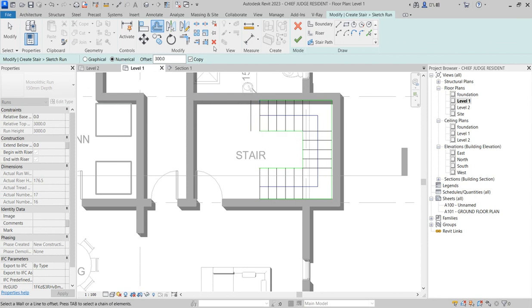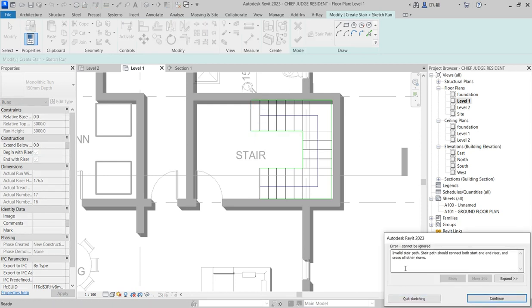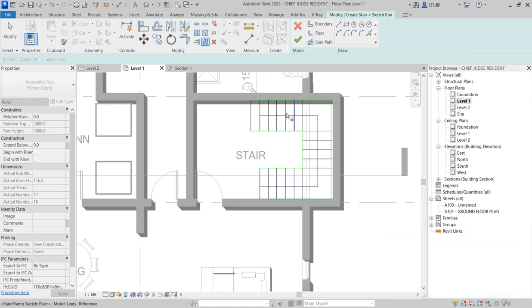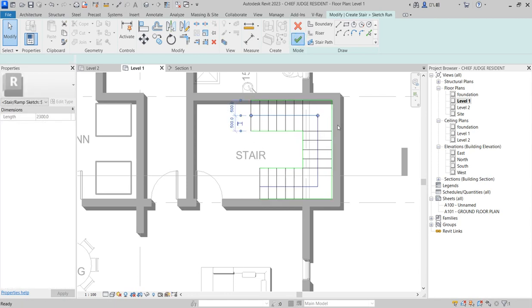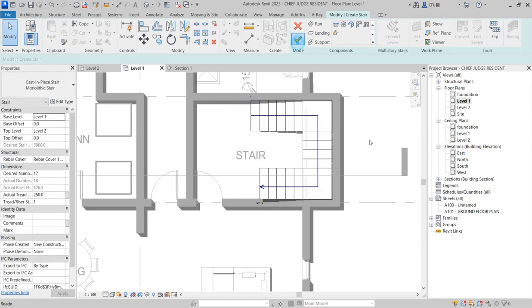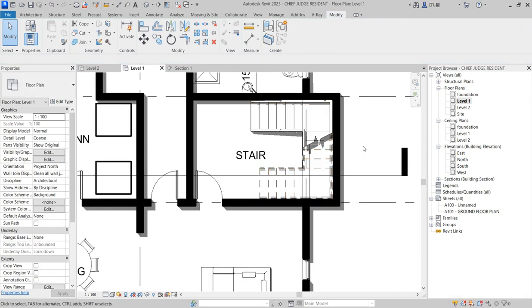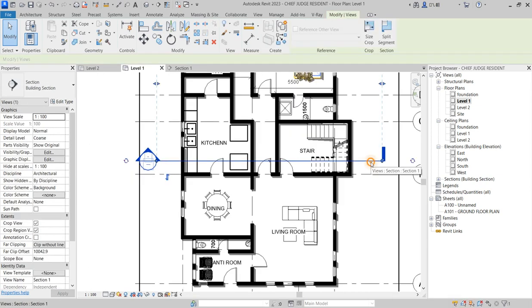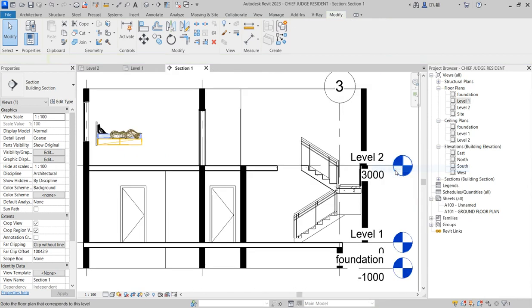Let's use this one. So click here and fix it. Click finish. What's happening? The part continue. So you draw the part, the tortoise, and click finish. So click finish. So that is it. So you have it in place. Monolithic staircase. Go to fill and you have your staircase in place.